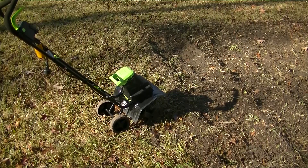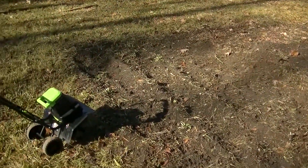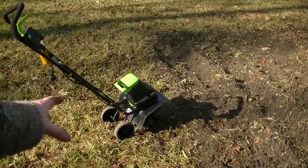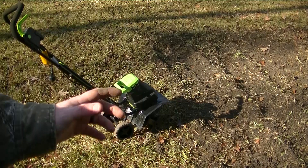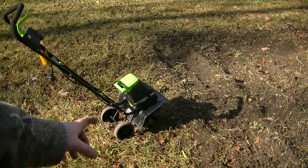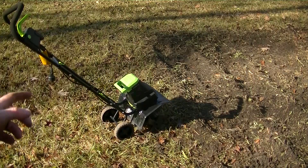It's windy as all get out, so I'm not going to be able to get an overhead shot with the drone like I was hoping. As you can see I've already done a really big portion of this area. One thing about this is that it will tangle with roots as you use it, because this is all virgin soil with tree branches and all that. The tines don't split apart so you have to take them off all in one piece — I'll show you that in this video. But that's the only thing I don't like so far; other than that, this 12.5 amp hour Earthworks tiller has been doing really good.